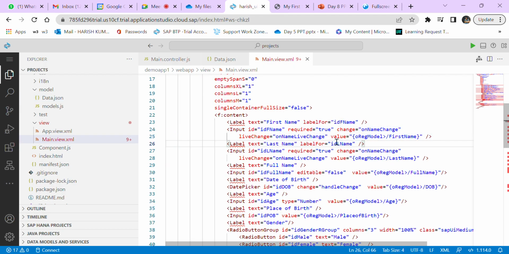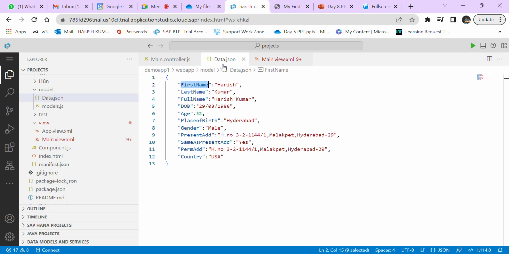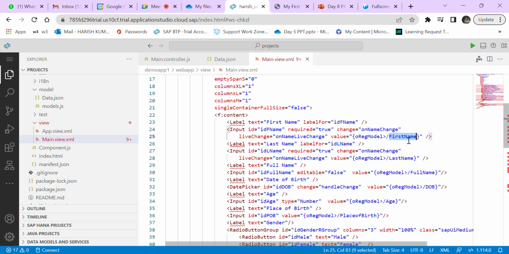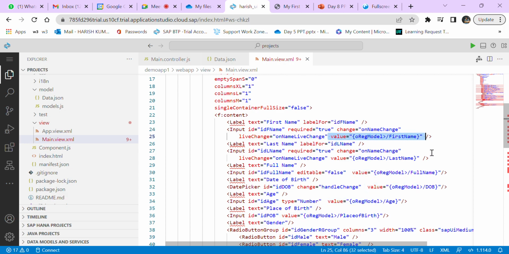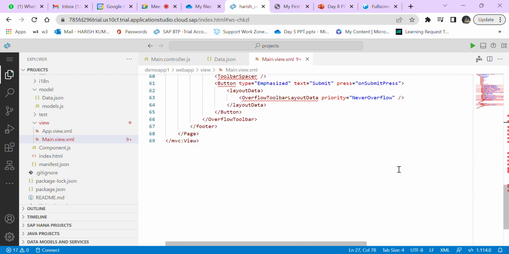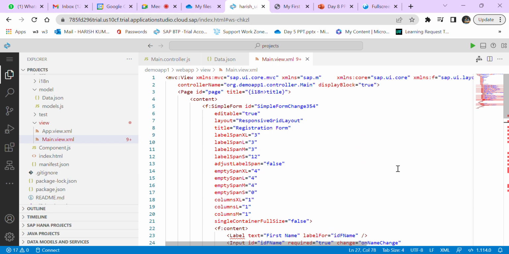That's the reason we are just matching. Based on the binding, it searches this JSON, and because we have given first name here, it matches and it will bind. Okay, clear.